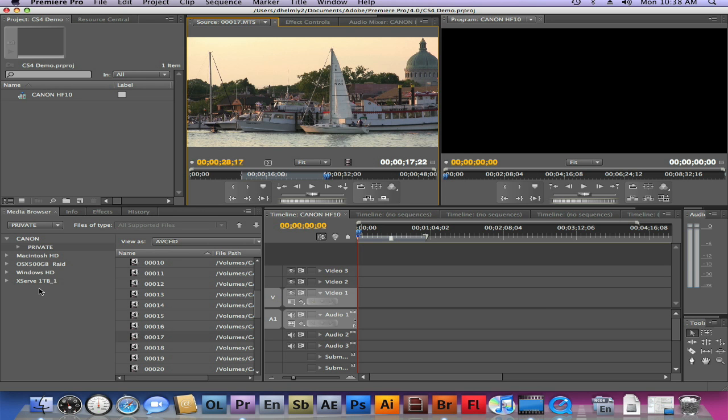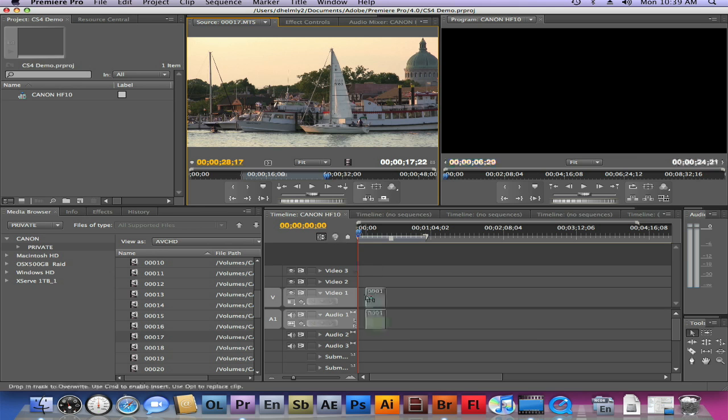I have not committed it to the project, which is a huge difference in the way that CS4 works versus the way CS3 works. And again, once you start working this way, your projects will be smaller. You'll get a lot more of what you want. You don't always have to import things to figure out if that's what you want to do, because you end up with a lot of extra stuff in your project panel there that you may not need. So this is really going to help that.